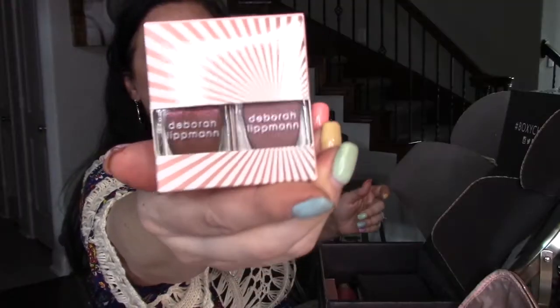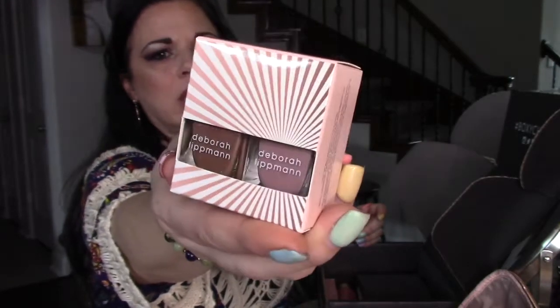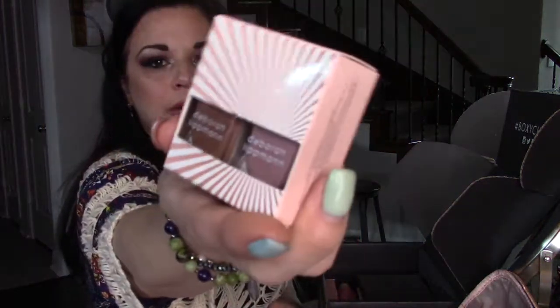Those are pretty colors. I go and get my nails done, so I may put this in a giveaway at some point. That retails for $20. It's a two-piece. Deborah Lippmann is the brand. Never heard of them. Pretty colors, but nice.